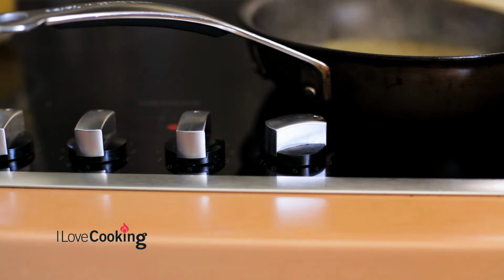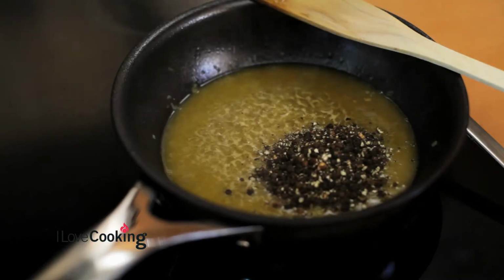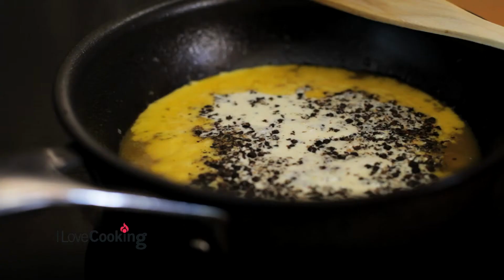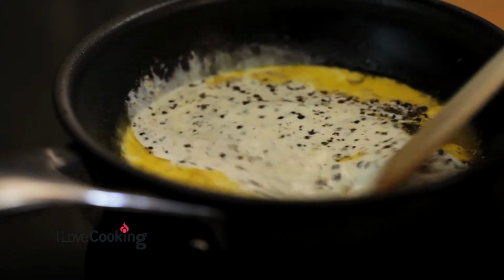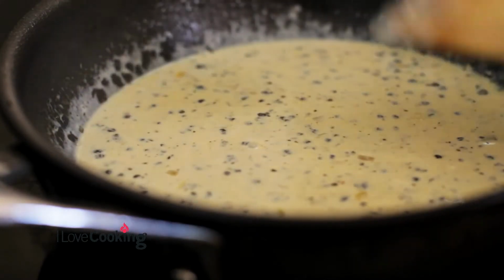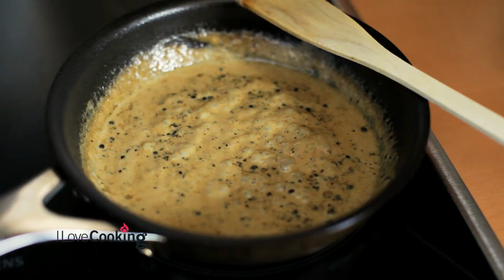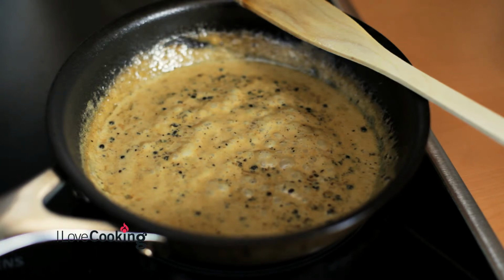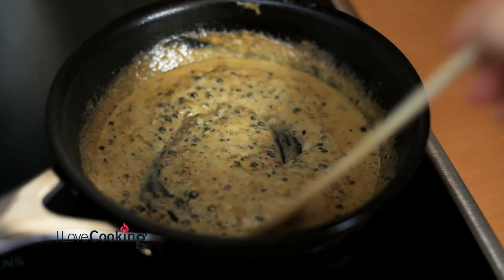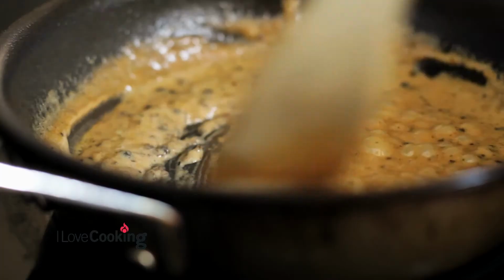Once the stock has reduced by about half, lower the heat to medium-low and then add the peppercorns and double cream. Give it a quick stir, then leave it to gently simmer until it thickens, somewhere between 5 to 10 minutes. Stir occasionally to check the consistency, and keep in mind that it will thicken as it cools, so if it has become a little bit too thick, just add a bit more cream.